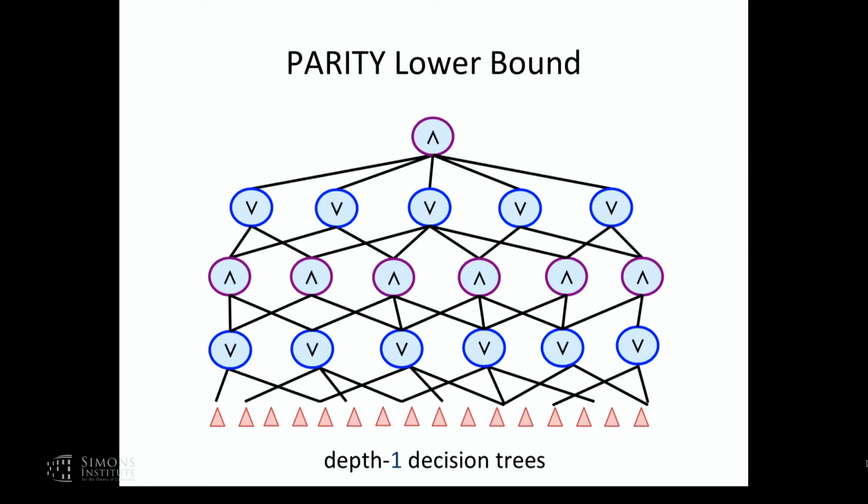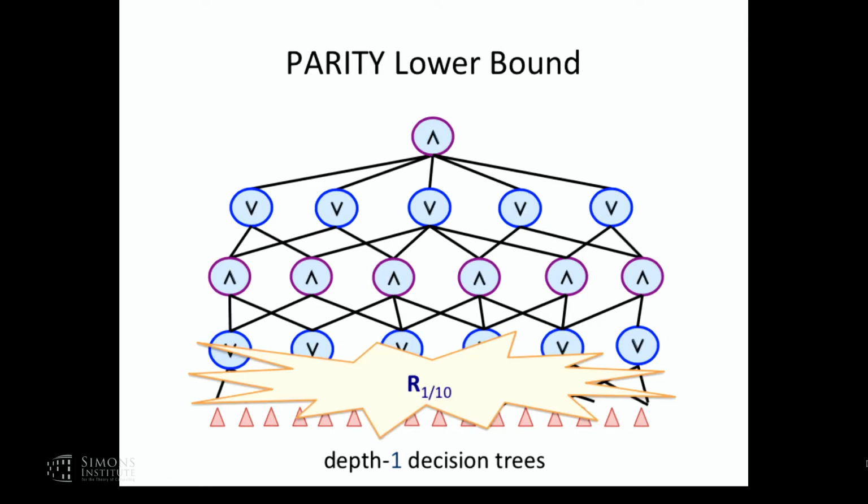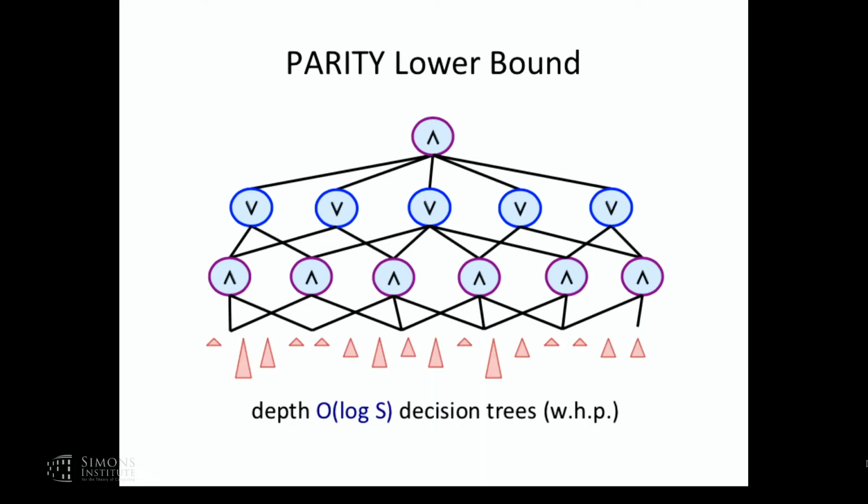So each of these guys here is a 1 DNF. So we're going to apply the switching lemma with p equal to 1 over 10. So it's just some constant restriction. And then what we get are a bunch of decision trees. And with high probability, the maximum depth will be order log s. Okay? So each of these individually has an exponential tail bound on its depth. And then if we just take a union bound, the maximum depth is order log s.